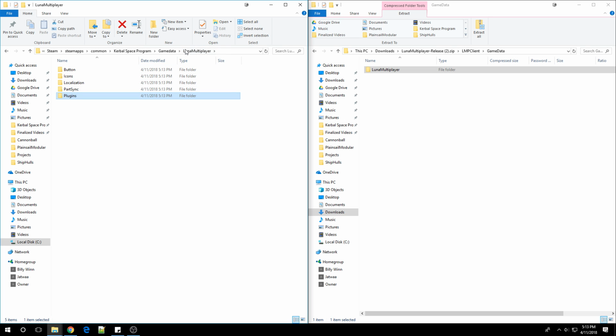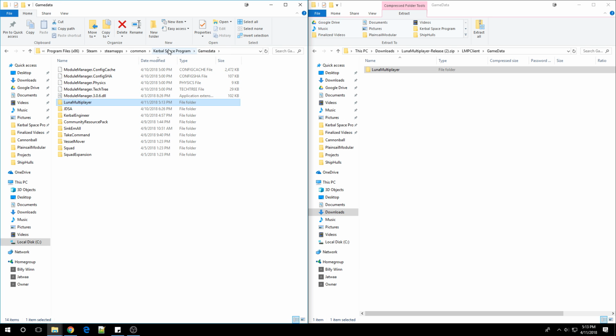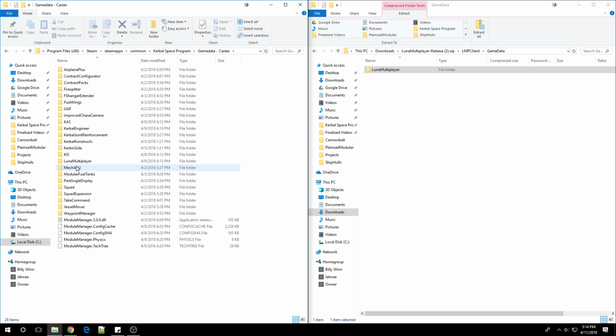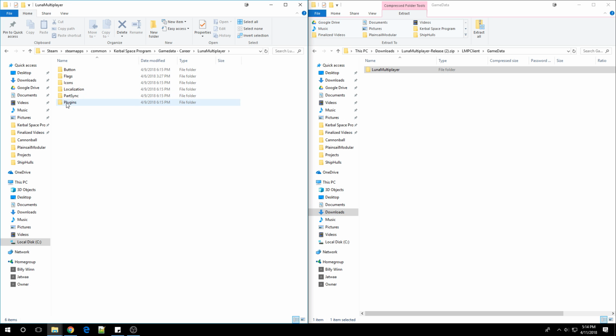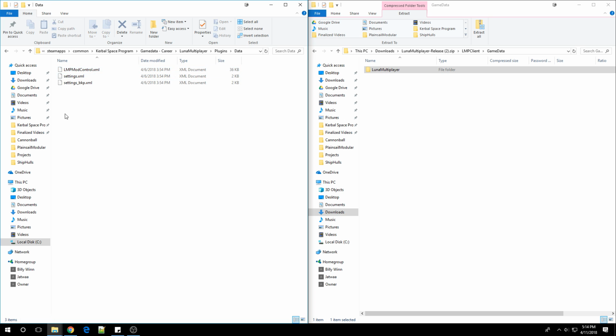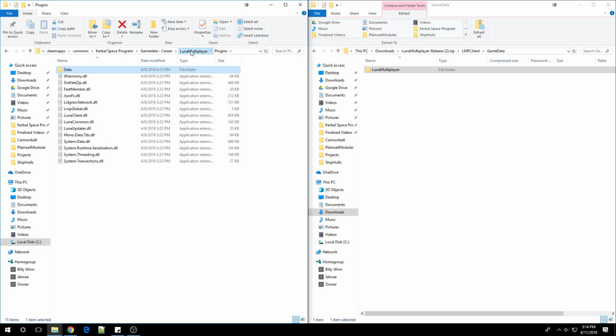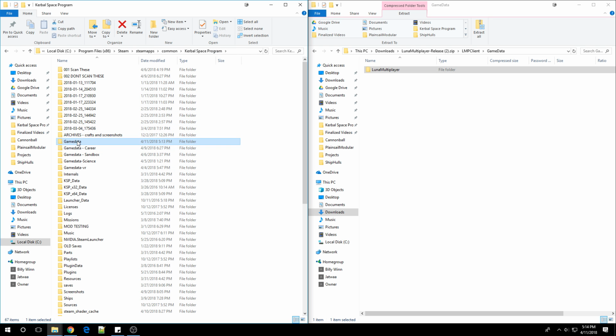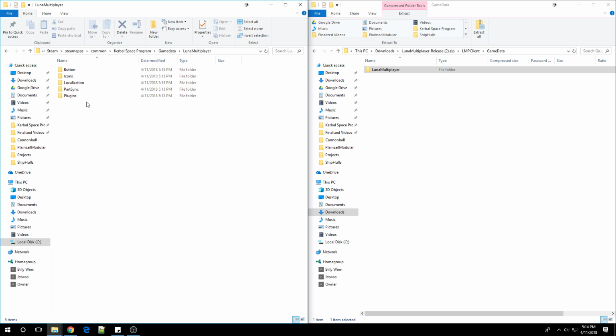Just a heads up, because sometimes I even place my own zipped Luna multiplayer files in my Discord, and you can see here what that would look like. And this is that data folder. And you'll see in here, this is information that's specific to myself. And don't worry, these will all be generated back. So it's not there right now when you initially install it. So you'll be fine. It will generate it.